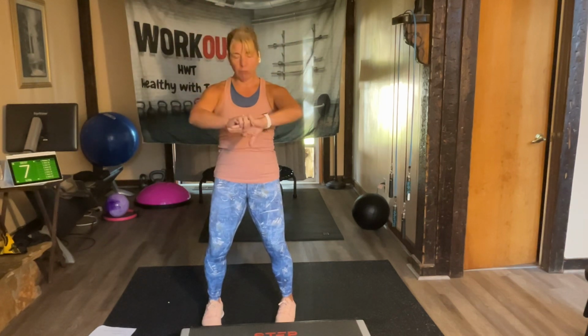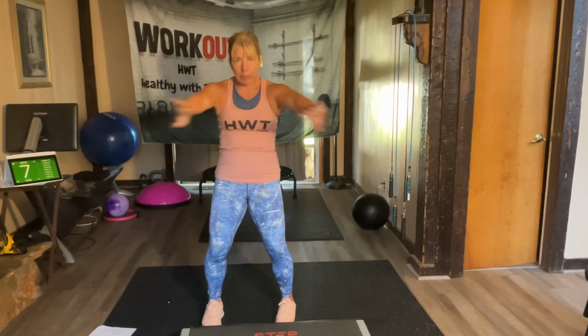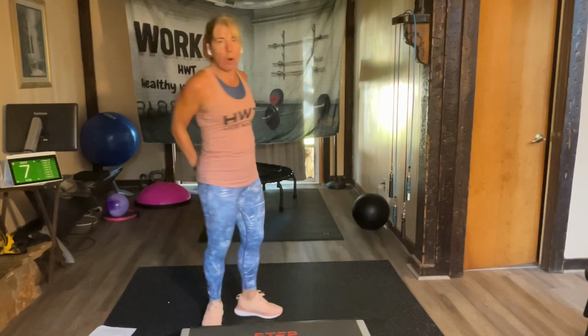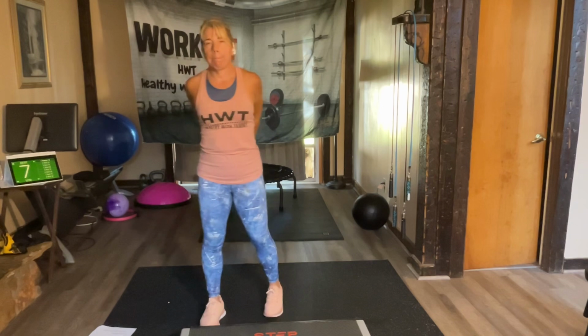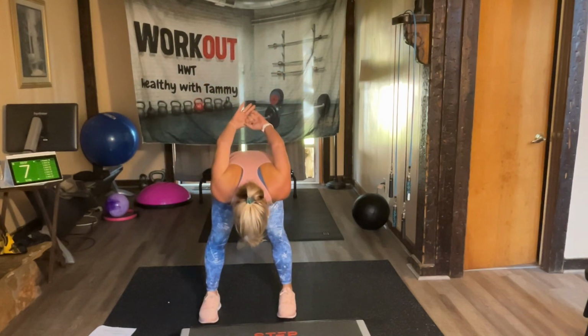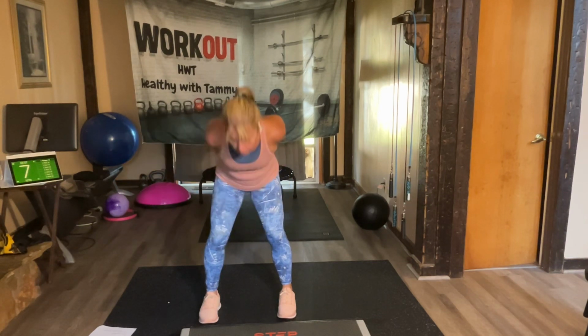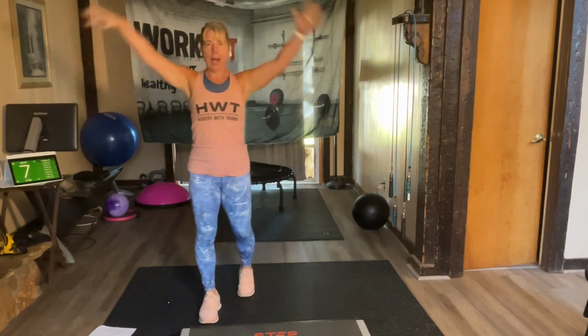Good, hands come to the front, drop your chin to your chest. And bring them behind you. Open it up, arms come up. Good, now just hinge at that waist. Sit down, feel the stretch in those hamstrings, right up to that booty. Good, and come back up. Big inhale at the top, and exhale.